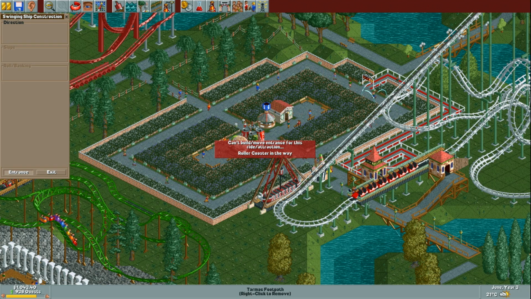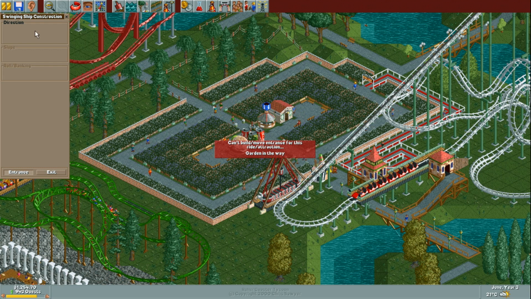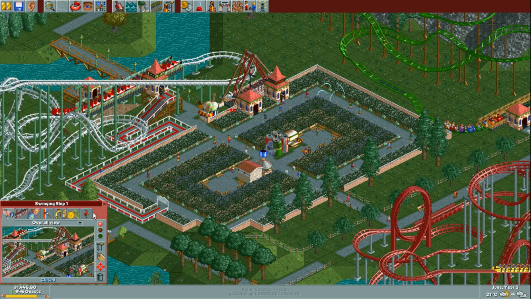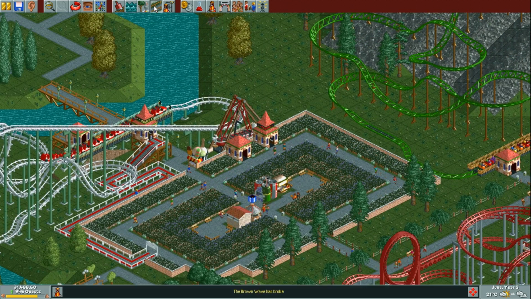So I think what I'm going to have to do is actually go entrance. Hang on. Because I'm going to replace some of this part with a queue, is my plan. So I think we go like that. Is that wall still there? And then the exit there. Test that. Because I like that. I mean, it's kind of hidden, but I like it.